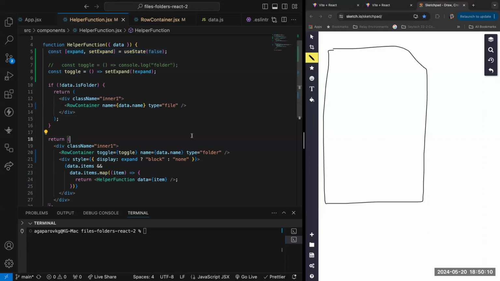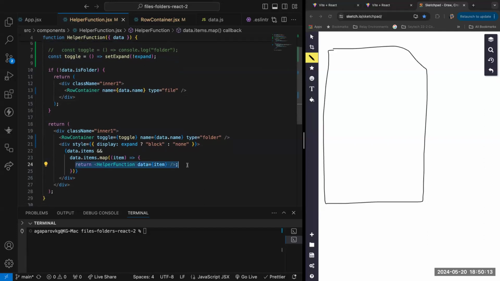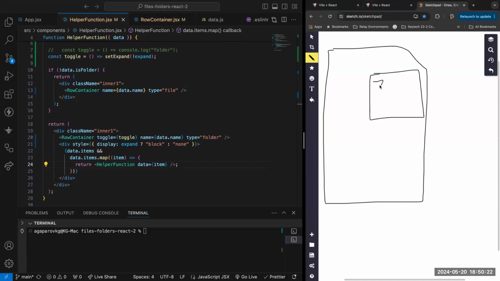But since we are using recursion, we have a helper function inside a helper function. This guy also has a state called expand. Now, they're not aware of each other right here. And this helper function might have another helper function inside, and it has an expand too.